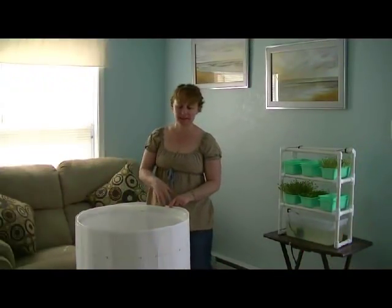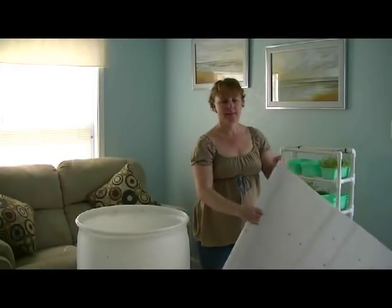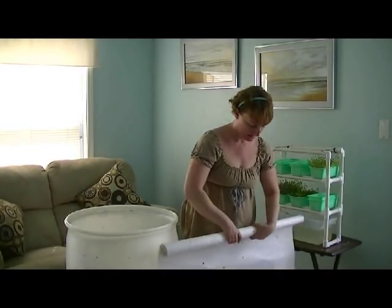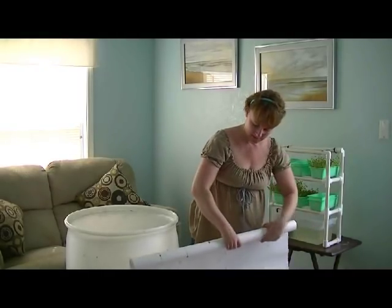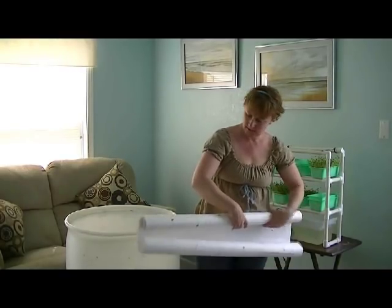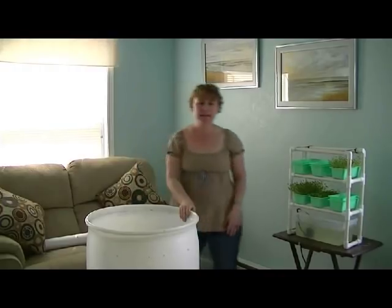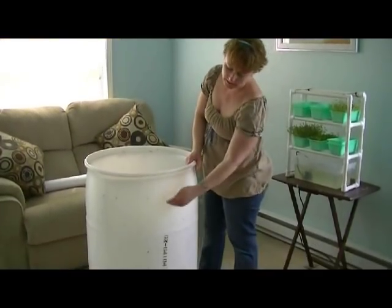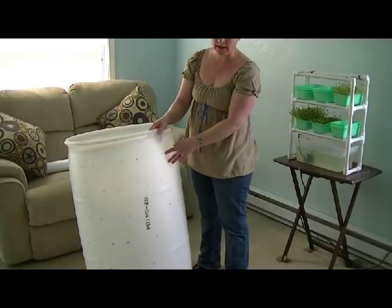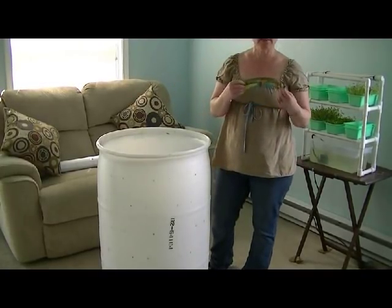So I finished marking my spots out and I've taken the tape off my stencil. I'm just going to pull it off and roll this back up, so this can be used again. So the next thing we need to do is to mark out our cutting lines. And if you'll see on this pattern, there are two dots that are pretty far away, and then two dots that are close together. And I use this plastic ruler that's flexible.